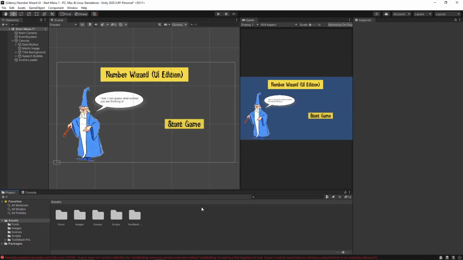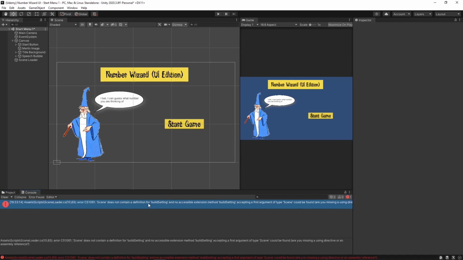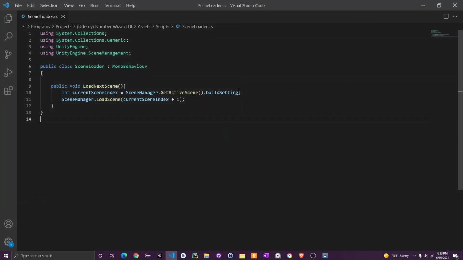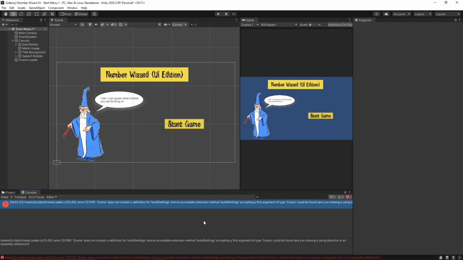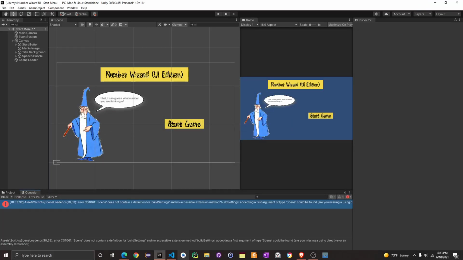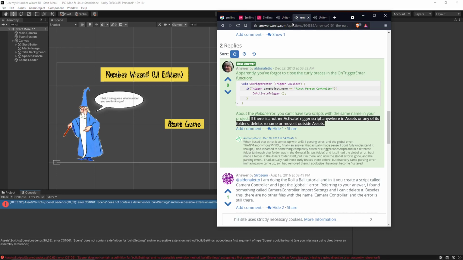So now, scenes. Wait, what? Scene does not contain a definition for build setting. So it is build settings. Cool. Did I get that right?